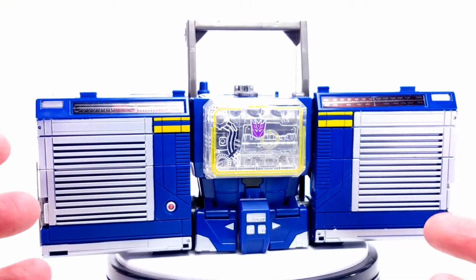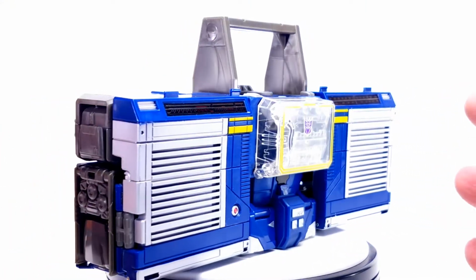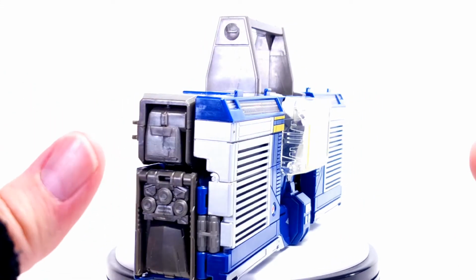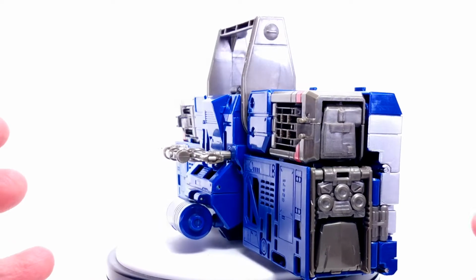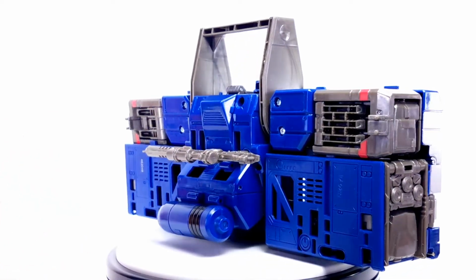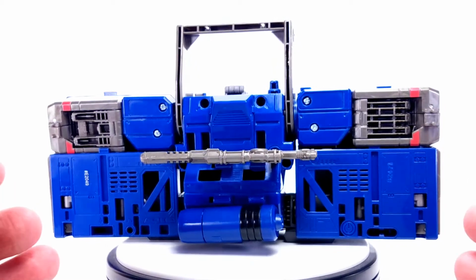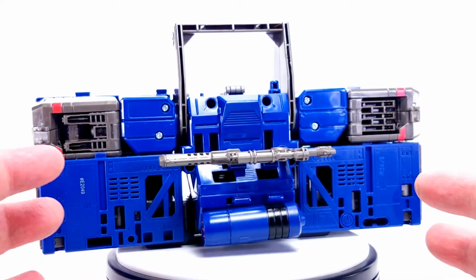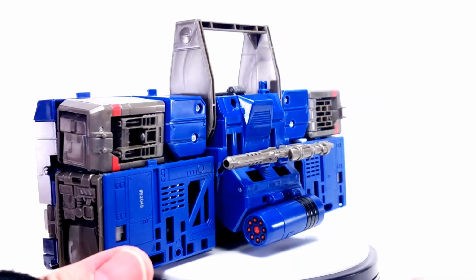So here's Soundwave out of the packaging, and man, just looking at this boombox on the spinner, absolutely gorgeous. I love the way that they came up with this. I like how even though it still has that 80s feel, it's not the tape deck, instead it's a boombox that plays cassettes. So that's all right with me. I think this thing is one beautiful piece in every aspect of it.